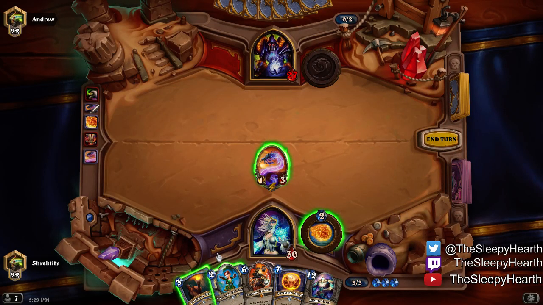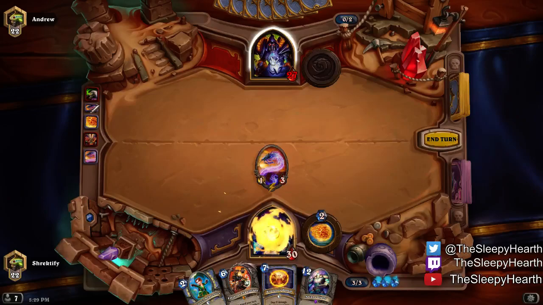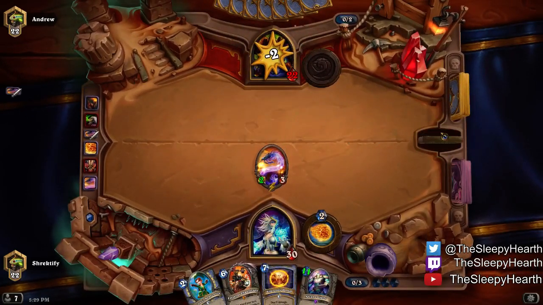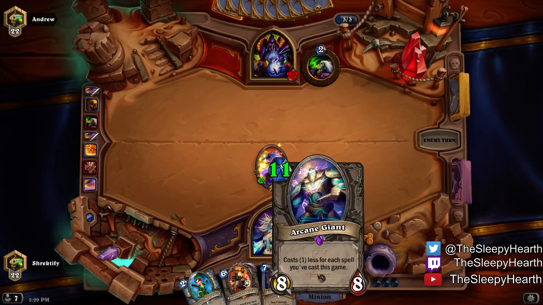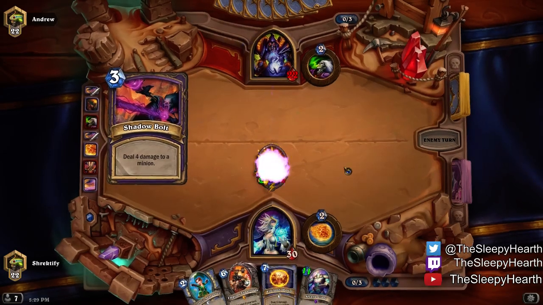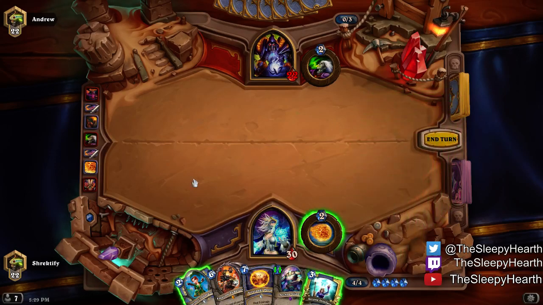Alright, so let's go ahead and start getting some stuff out here. Thinking, quite honestly, we could just throw a Forgotten Torch in there. One, we're going to get that early game value by boosting up our Mana Worm, and two, nothing else we've drawn so far is going to take huge advantage of the Sorcerer's Apprentice. Plus, the faster we get to Arcane Giant, the better, in my opinion. He's going to Shadow Bolt that anyway, so I guess it doesn't really matter.